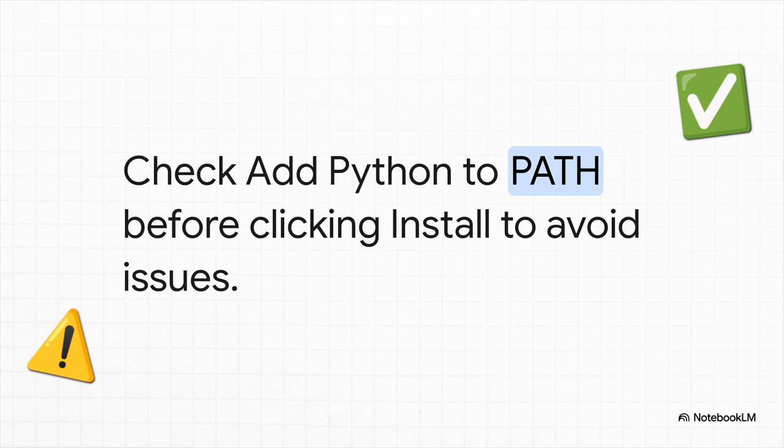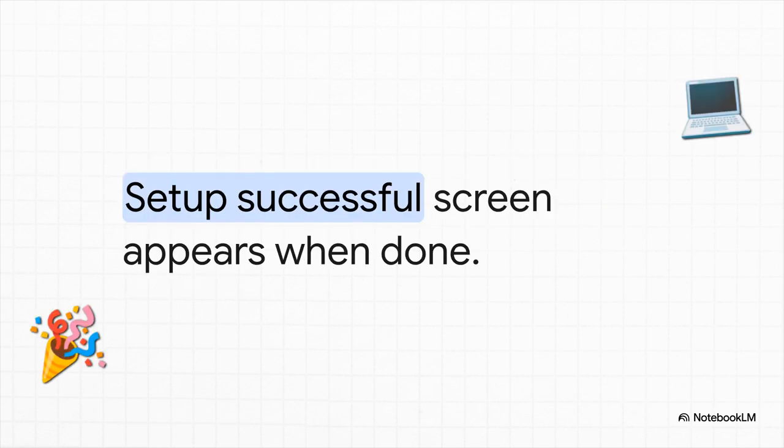You absolutely must check that tiny little box at the bottom that says Add Python to Path. If you skip this, I promise you, your computer won't know where to find Python when you try to run commands later, and things will just break. So check that box, and then you can proceed. Once you click Install, just let the progress bar run for a minute. And when you see this highly satisfying Setup was successful screen, boom, your engine is officially parked in the garage. The underlying machinery is ready.